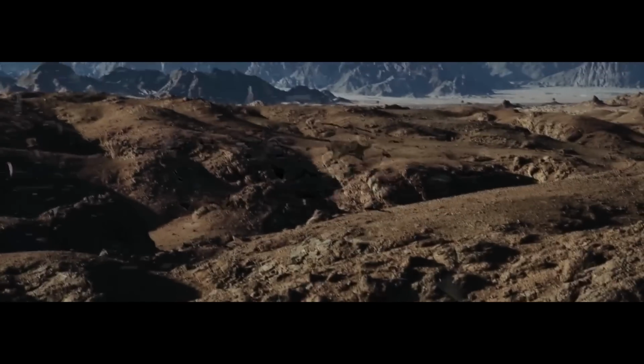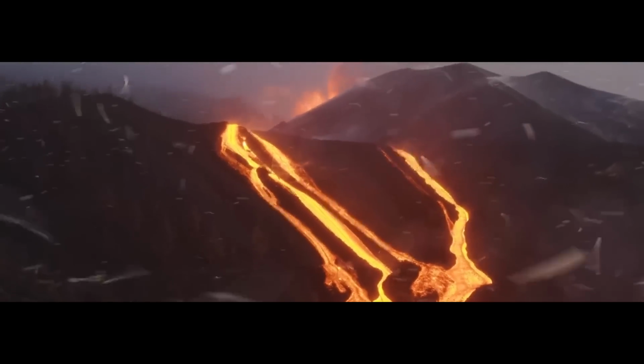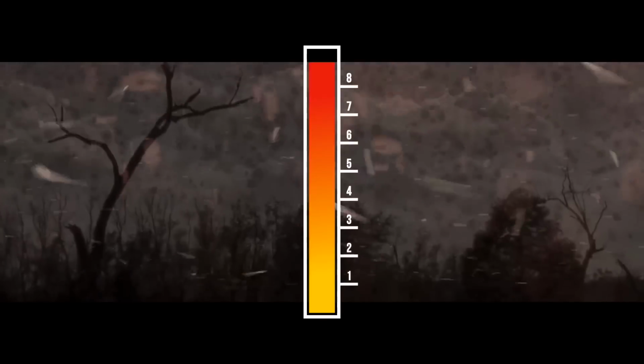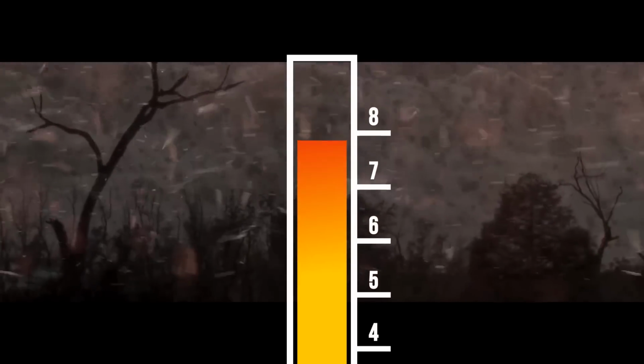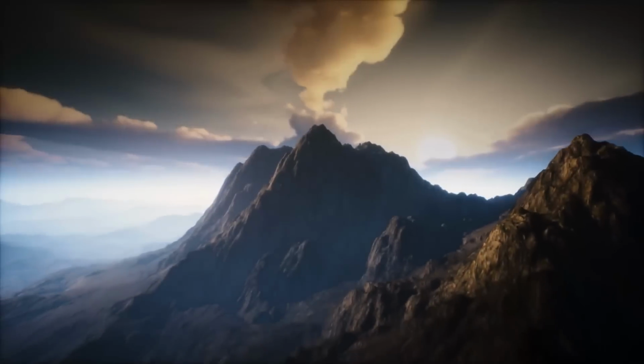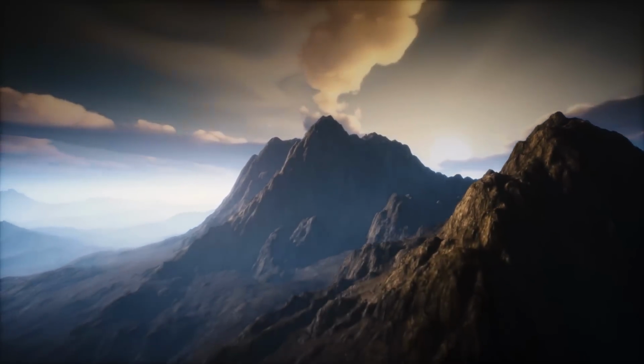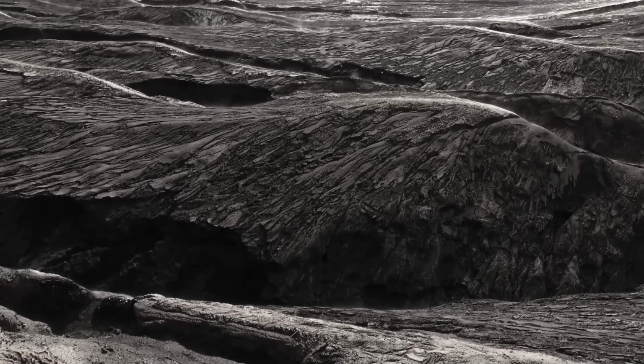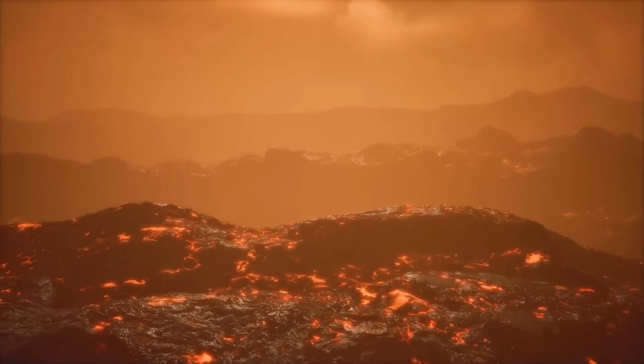Now, let's get back to the catastrophic eruption we saw at the beginning of the video. That's what often happens when a supervolcano erupts. Those are volcanoes that have at least once had an eruption with a volcanic explosivity index of 8, which is the largest recorded number on the index. Supervolcanoes are often extremely large, with no cone at all. That's because they're typically the remains of gigantic magma chambers that once flared up, leaving behind a caldera.